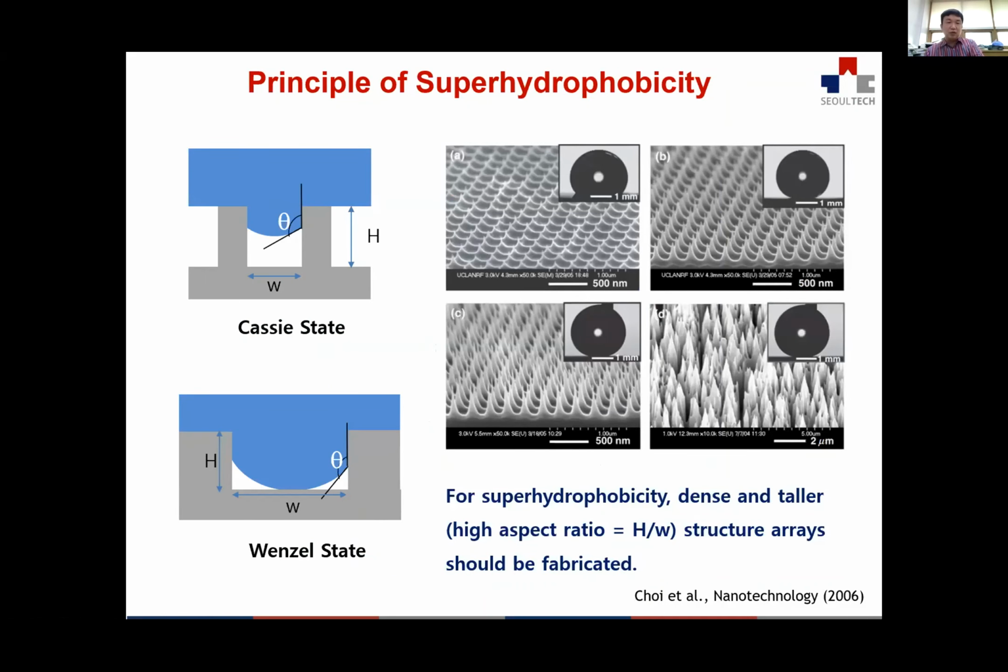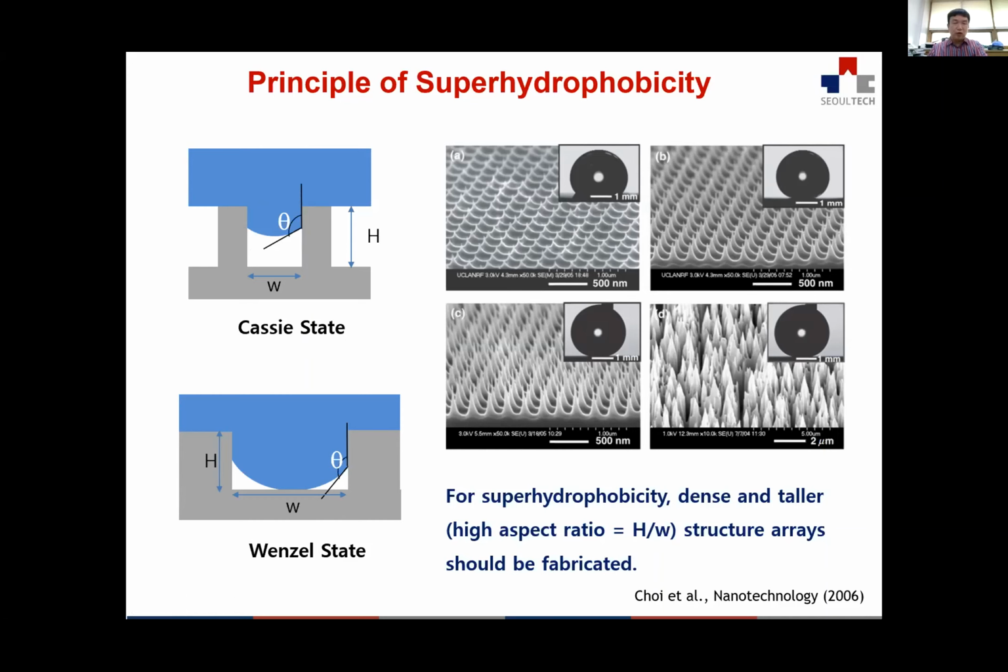In the case of superhydrophobicity, it is a little bit simple. As you can see, the inherent contact angle of a liquid like water on a surface could be higher than 90 degrees because water has a high surface tension. So when we use straight lines like this, it is enough to trap the air between the solid and the liquid.